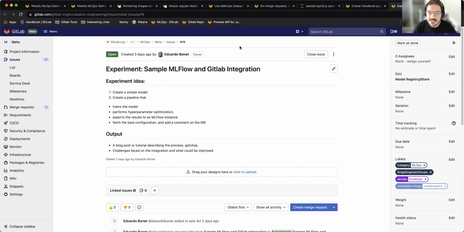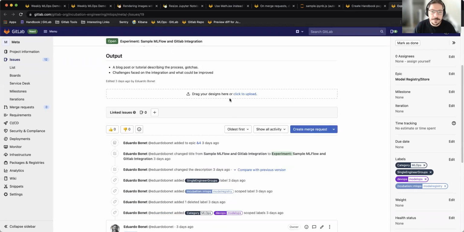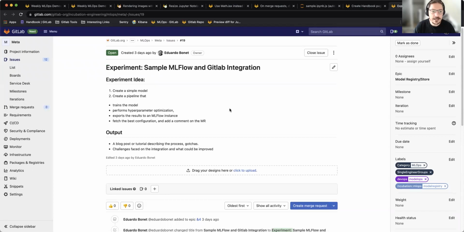One of the ideas is to explore how to integrate MLflow in GitLab and see if this is a way we want to move towards. How can we add MLflow as a backbone to the CI/CD ML process? I'll be collaborating with William on this and see how it goes.